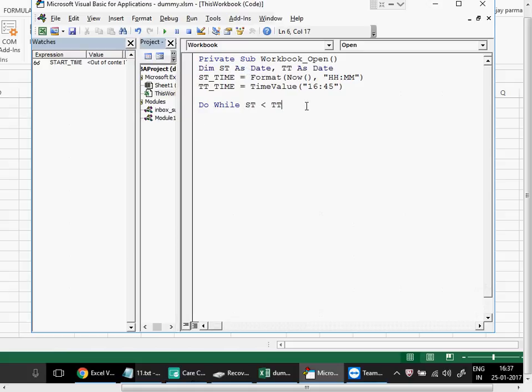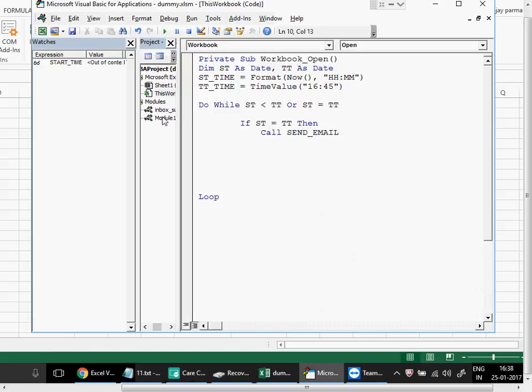So what I'm saying is that do while ST is less than TT or ST equals TT. Now you want to run the condition. What is the condition? Here you will write loop. This is how we write the do loop. Now as long as start time is less than target time, or if it is not less than, then the other condition is if it equals target time, then you want to send out the email. Okay, so this is what we will do. Once this condition gets satisfied, we will check if ST equals TT. If the start time now equals the TT, then what should happen? It should call the macro called send email.